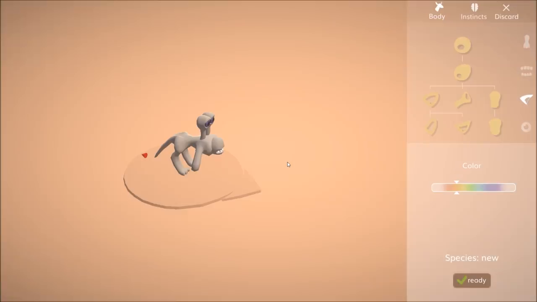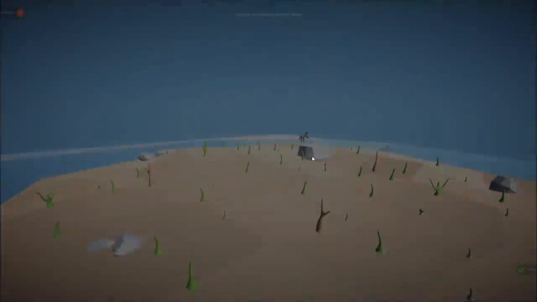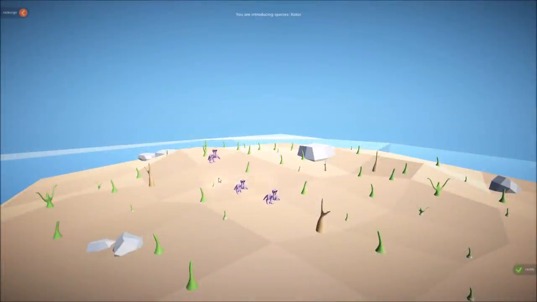One second. Okay. It's still pre-release here. But I've remade my animal. I'm not going to touch the instincts here, but it's going to be purple or pinkish. Let's create it. It's a tiny little guy. We're going to pop a couple of these guys out. Hey, go to town. Go eat some animals.